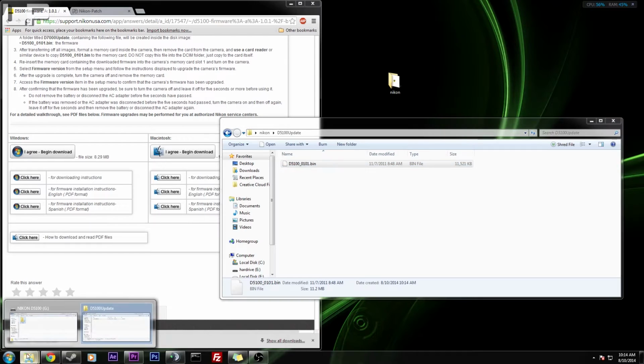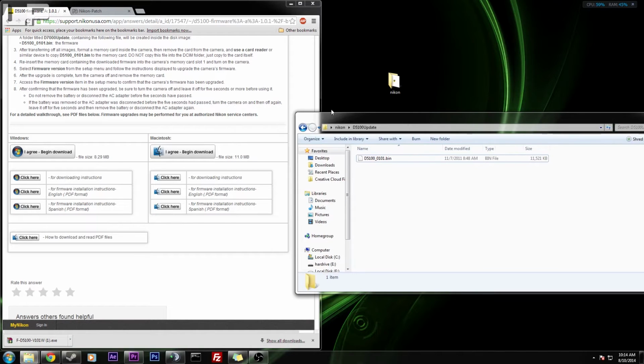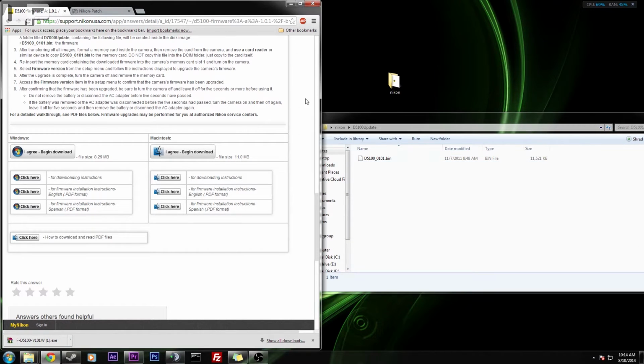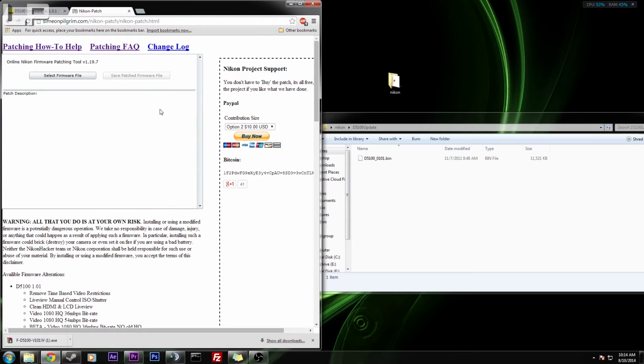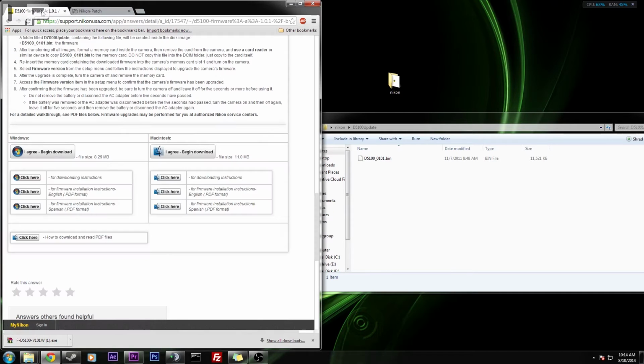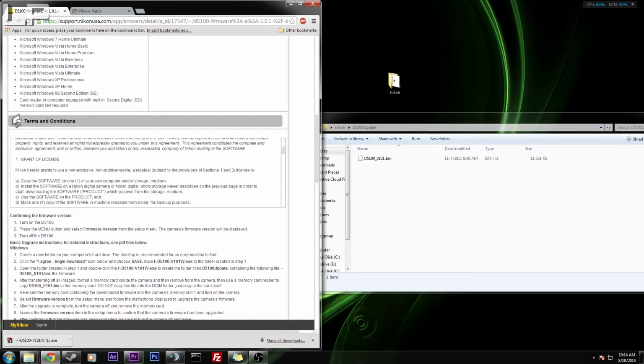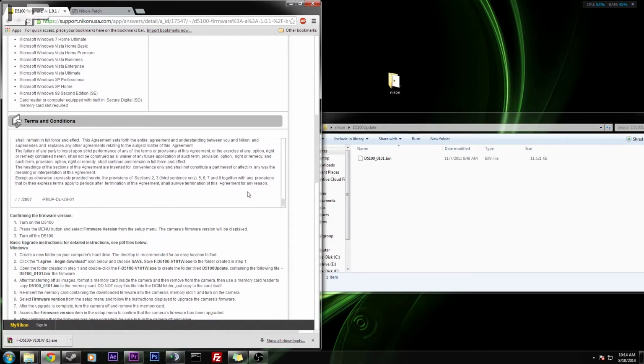And now the next thing you're going to have to do is go back onto the website. And remember the file location of this, because you're going to have to come back to this to get the firmware set. Now you're going to patch this update firmware. If your camera is already updated to the version that I have, my Nikon D5100 1.0.1, go. And if it's not, update to it, and then from there start the process that I'm about to do right now.